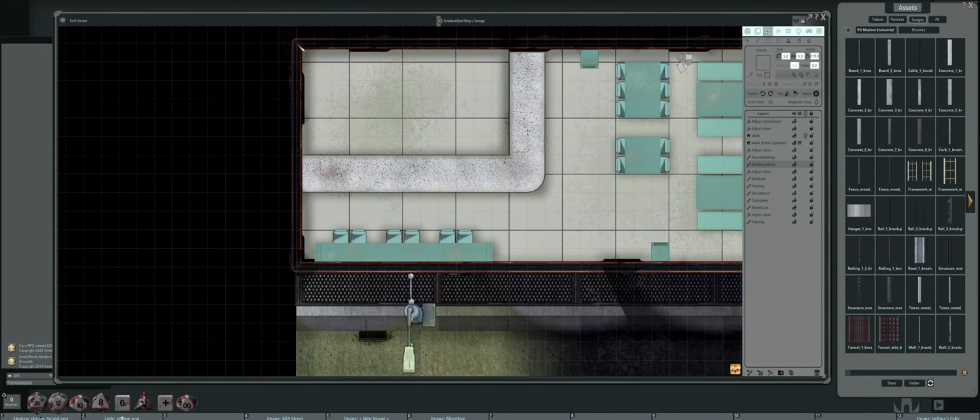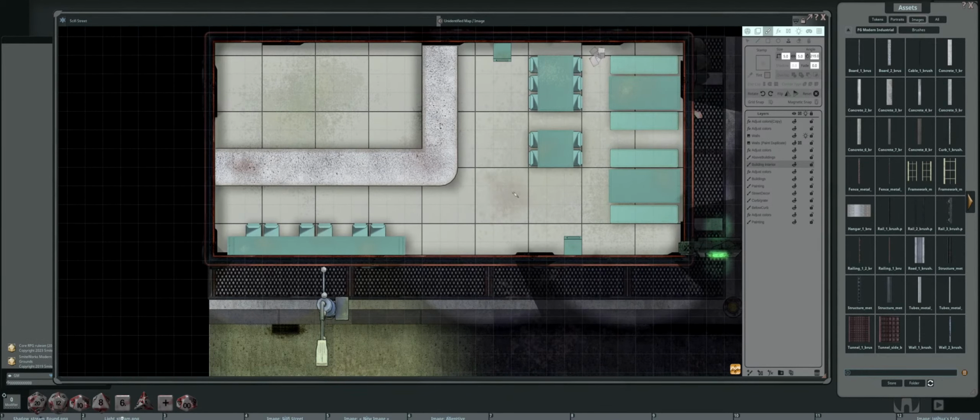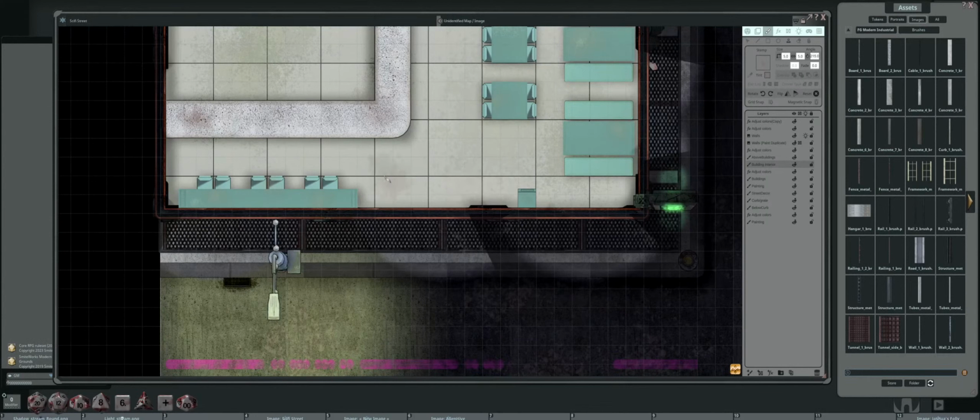So maybe what we'll do then is we'll just build a large kind of thing here. Maybe we'll do a scanner or something.